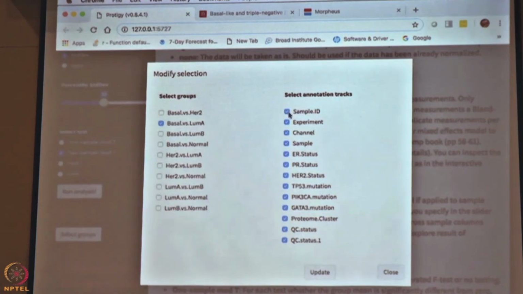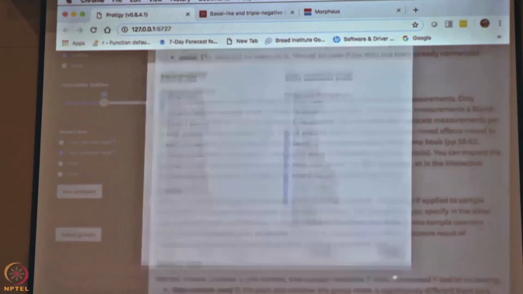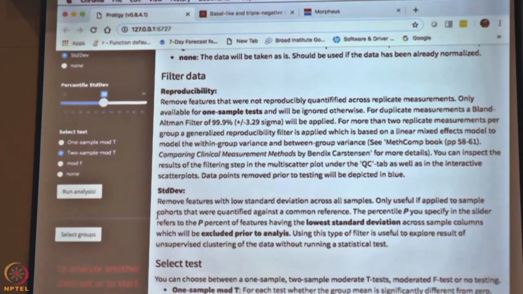I'm going to remove things that basically vary across every sample, like sample ID, experiment, TMT channel, sample name, and QC status. And just keep the ER, PR, HER2 status and mutation status for the 3 genes that are there. So we can look at that. Then click update to make sure that the selection is registered, and then close this. So now you are ready to run your analysis.